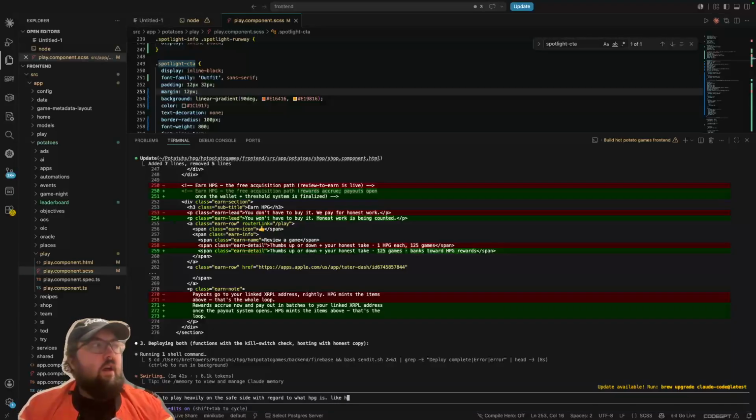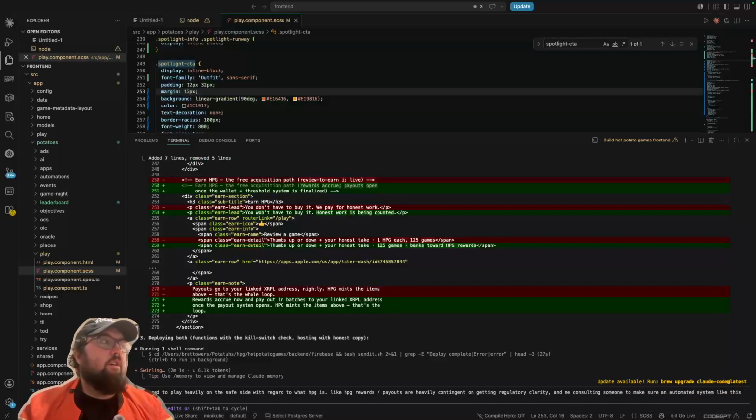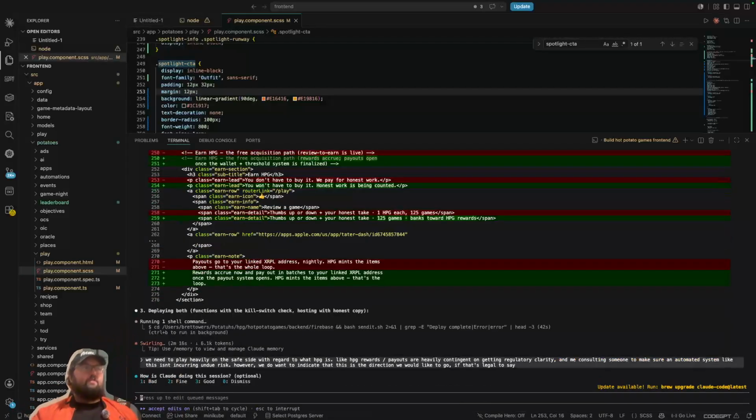HPG rewards and payouts are heavily contingent on getting regulatory clarity and me consulting someone to make sure an automated system like this isn't incurring undue risk. However, we do want to indicate that this is the direction we would like to go, if that's legal to say. Who knows?